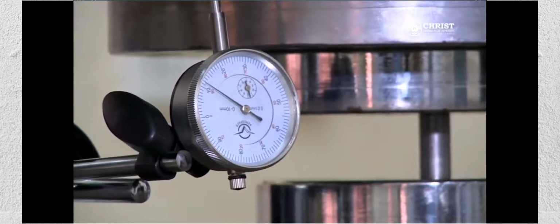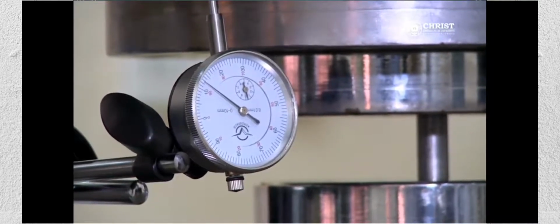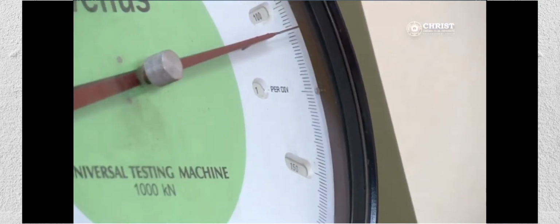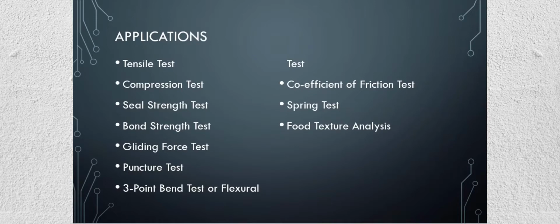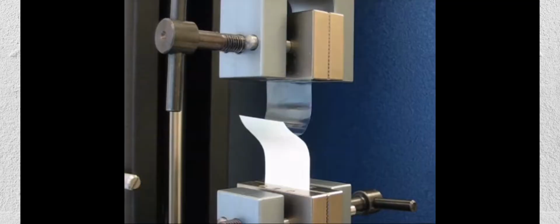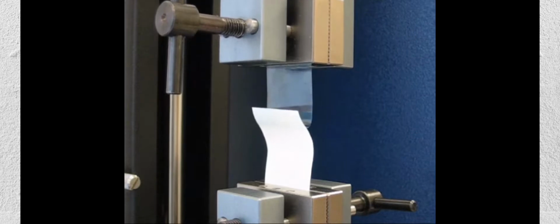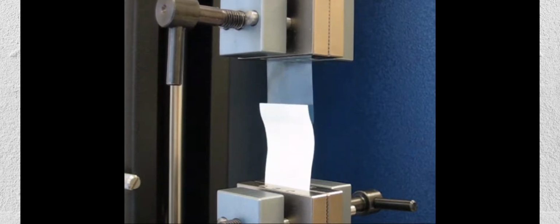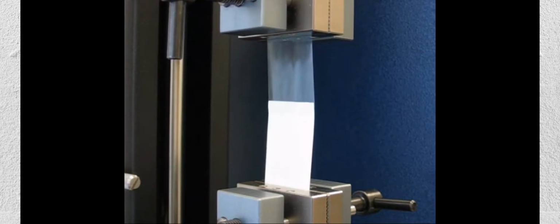Generally, types of materials subjected to compression test are concrete, metals, plastics, ceramics, composites, corrugated boxes. Seal strength test or seal integrity test is done with a UTM machine to check the maximum force required to break a seal of a package. To perform this test, sealing of a package is done by using a heat sealer, generally at specific temperature, pressure and dwell time. This test is performed in tensile mode.